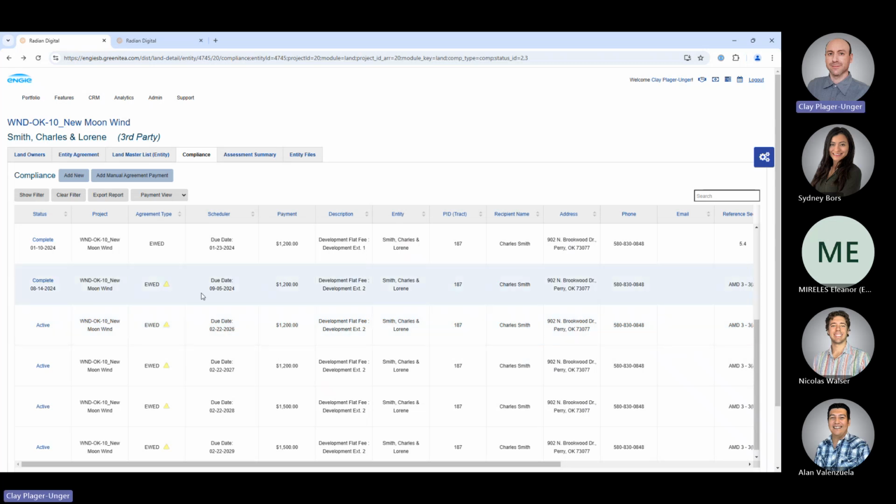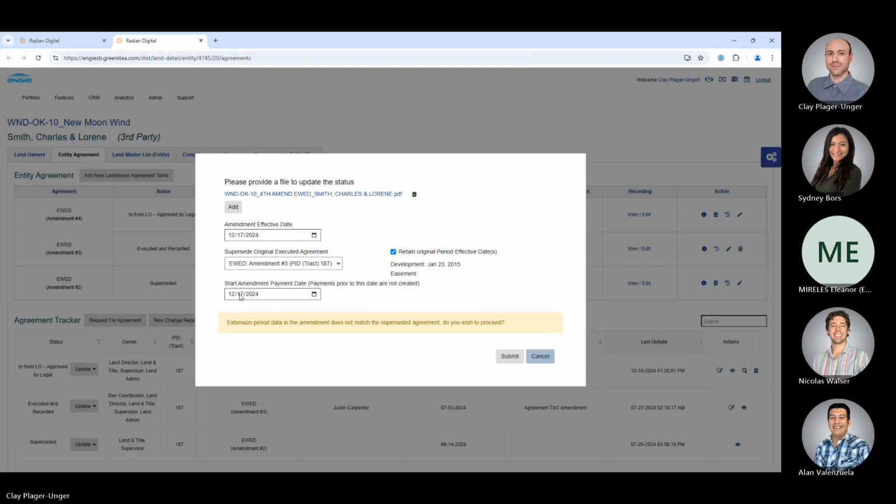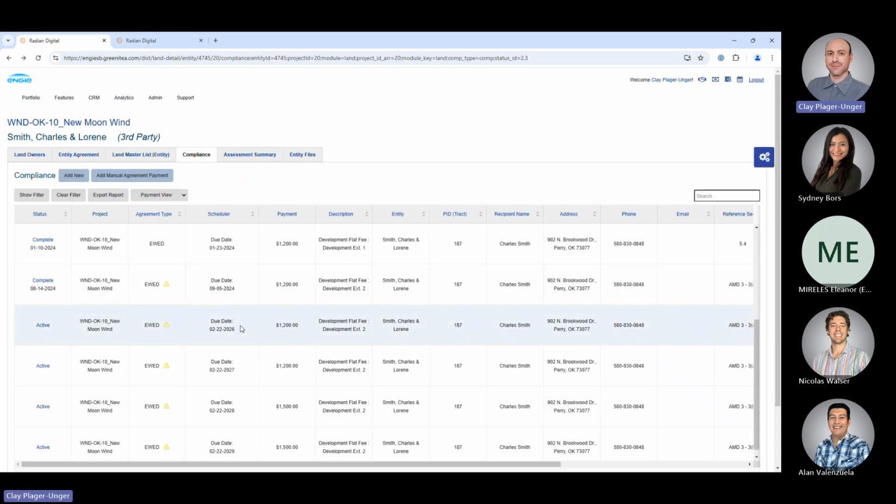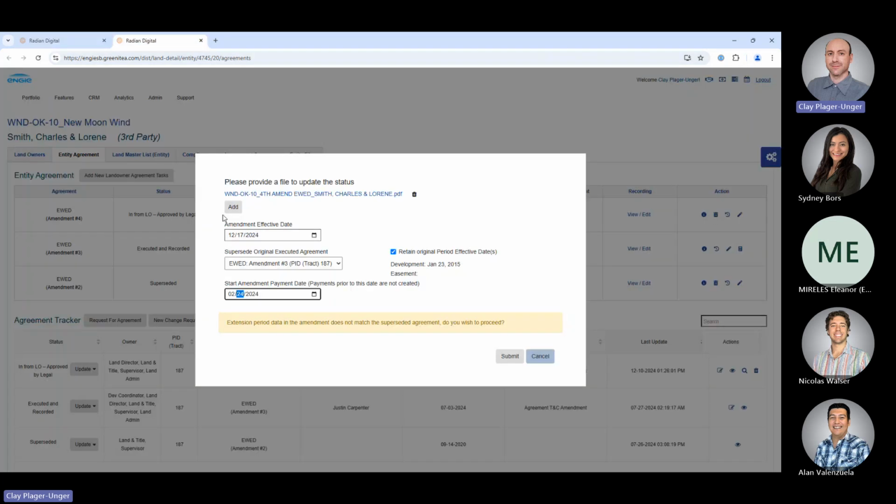So because of this unusual circumstance, you would need to put in February 23rd or 24th, and you could just do it as the next payment is due 2026. You could even do Jan 1, 2026.